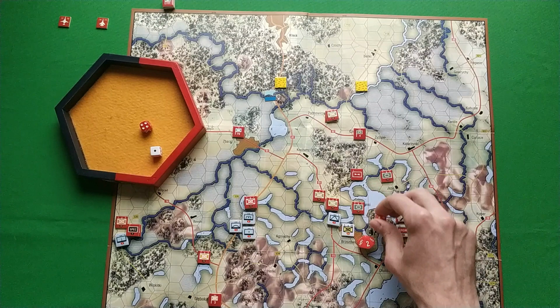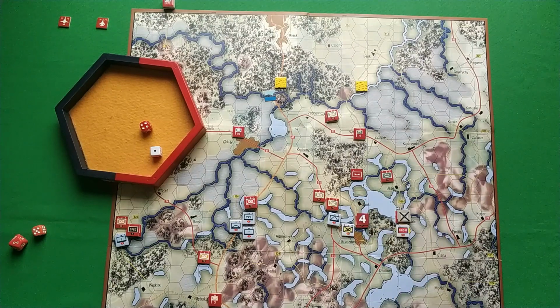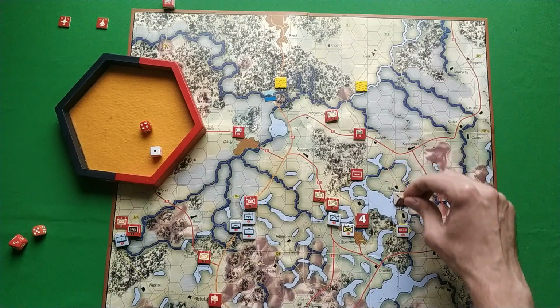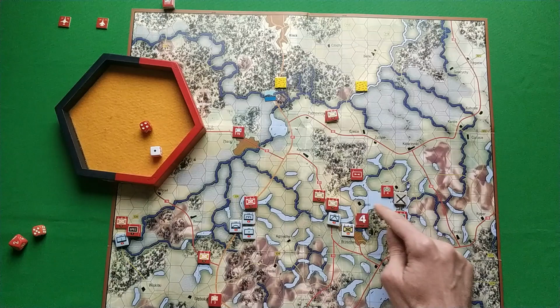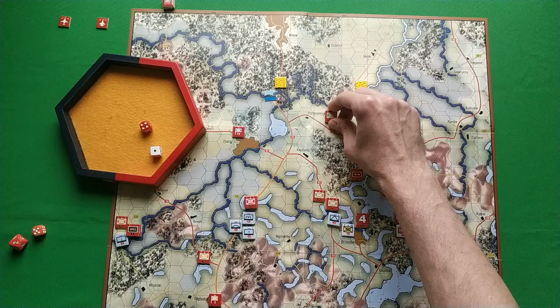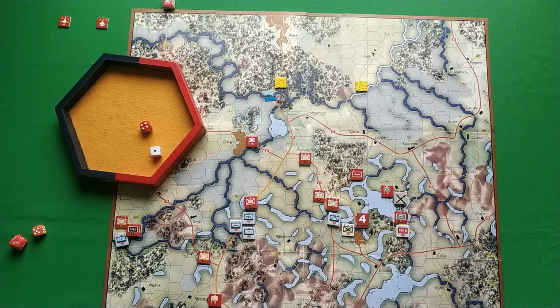Okay, and then so they fired 4 times, so I need to mark them with 4, and they are entering this hex. Here I'm going to retreat and use this tank company. This tank headquarter will move here to provide support for all of their units, and this mechanized battalion headquarter is moving here, and the brigade headquarter moves here. Okay, so that's all when it comes to the Russian movement phase.